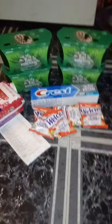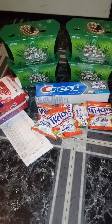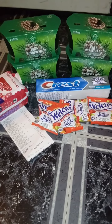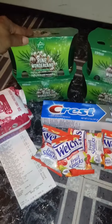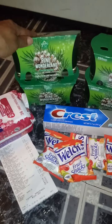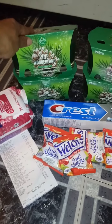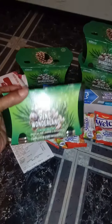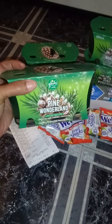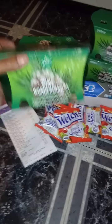This is the next little deal that I did since I was there, and I still had a couple of the coupons left for the Glade. So I got the Pinewood Candles — they're $5.00 each. Don't frown like "ugh, Pinewood Candles, they stink." They smell like tree? Believe me, these do not smell like tree. If they smelled like tree, I wouldn't have bought them. They smell really, really good.